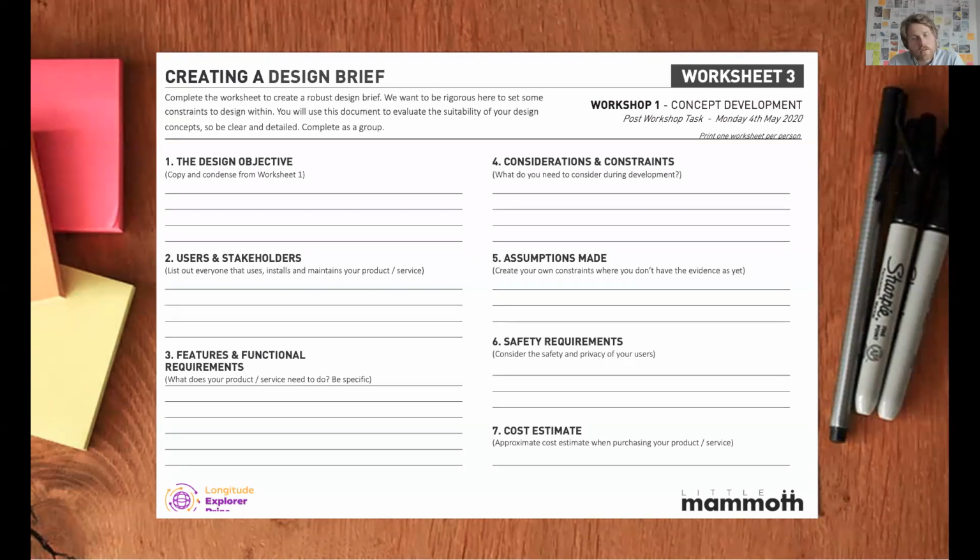We also need to be aware of any safety requirements. This is really important from a physical point of view, so if there are going to be some physical requirements, we need to consider those. But also with this project, we're dealing with artificial intelligence and the collation and collection of data. It's really important to figure out what the privacy rules and restrictions are there, and from a safety point of view. So it's going to be quite a critical section for you to fill in.